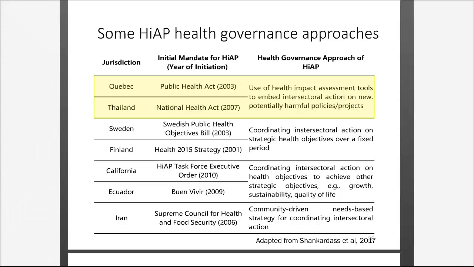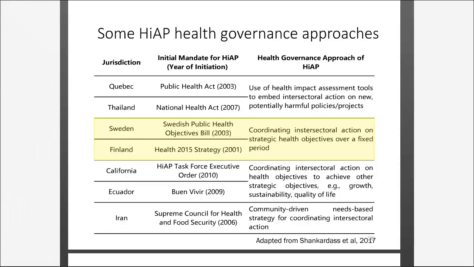And this is the approach taken with the revision of the Public Health Act in 2003 in Quebec, and with the National Health Act in Thailand in 2007. And even those two initiatives are not very similar when you get down to the details of what they're doing, just to show you how different health in all policies is in every setting, but they still generally do the same kind of approach there on the right side.